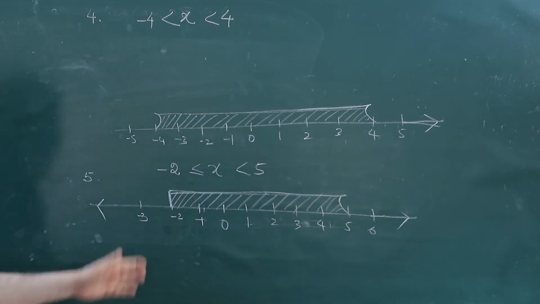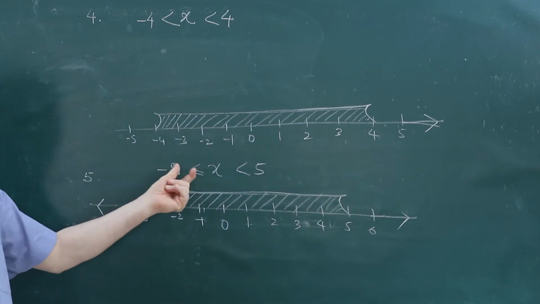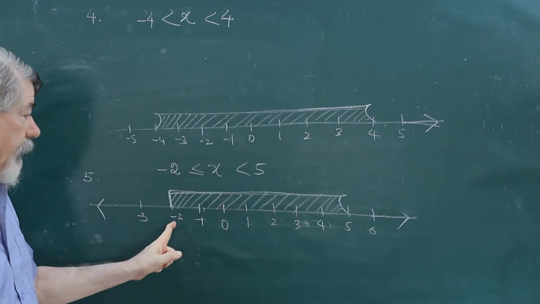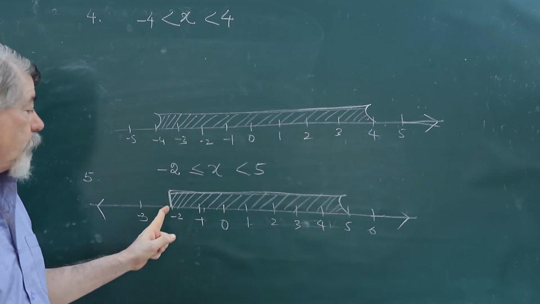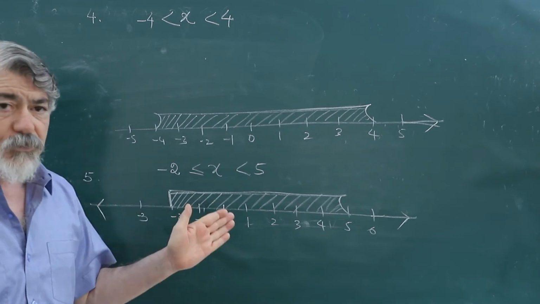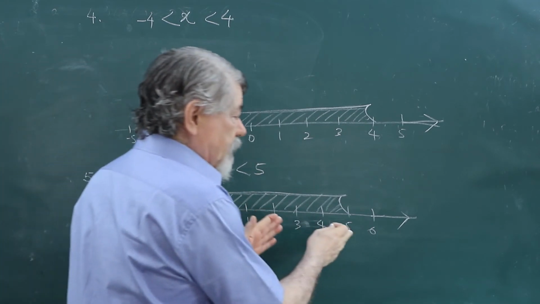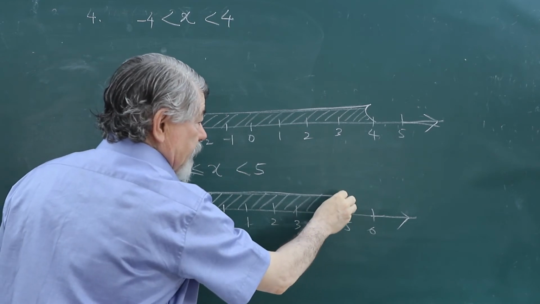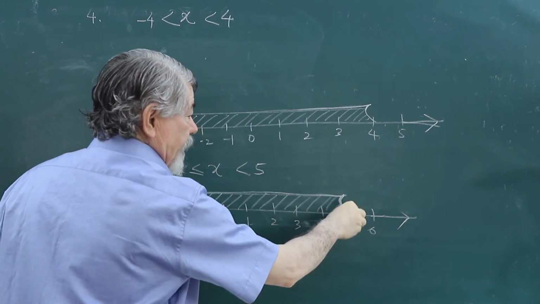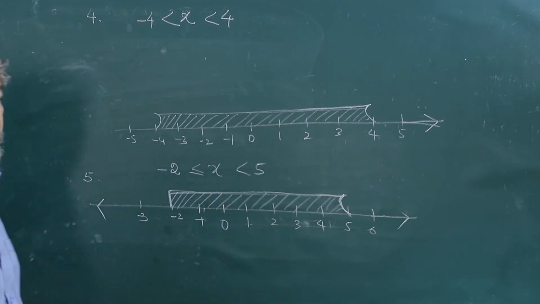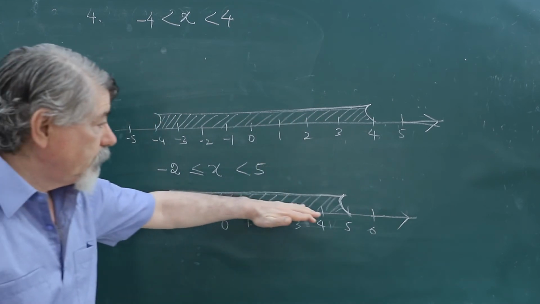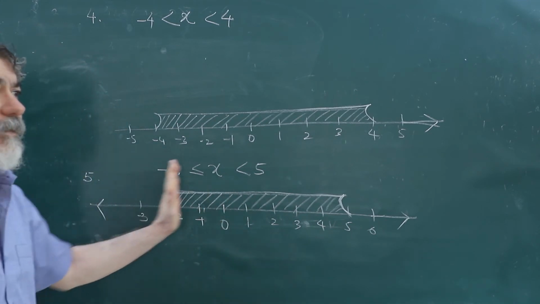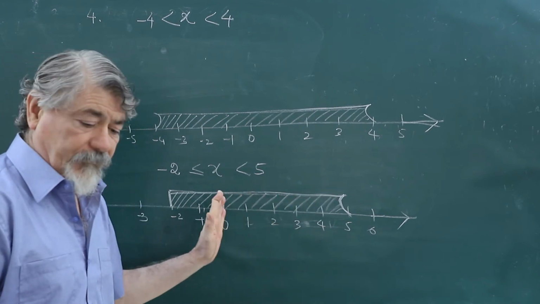This will indicate all the real numbers, the set of real numbers, which are greater than or equal to minus 2. This straight line on top of minus 2 represents that it is equal to minus 2, and because we are going to this side, it is greater, and less than 5, because we are not reaching 5. If we were reaching 5, I would have drawn a straight line on top of 5. So in between minus 2 and 5: equal to minus 2, greater than minus 2, less than 5.